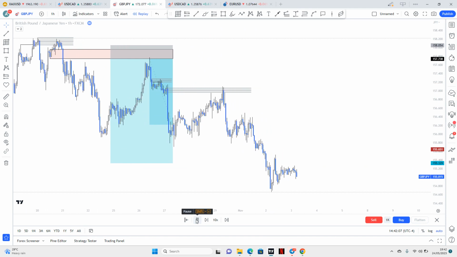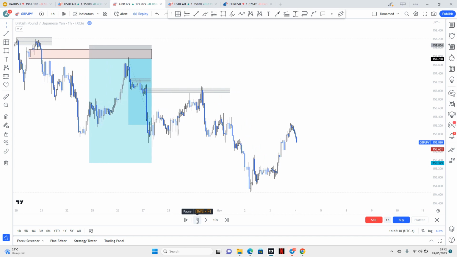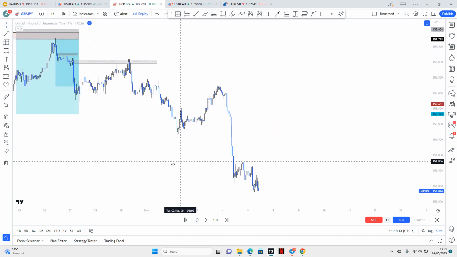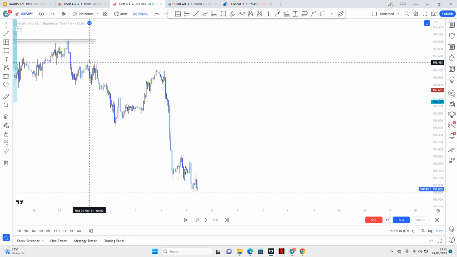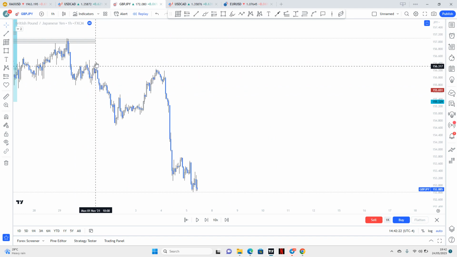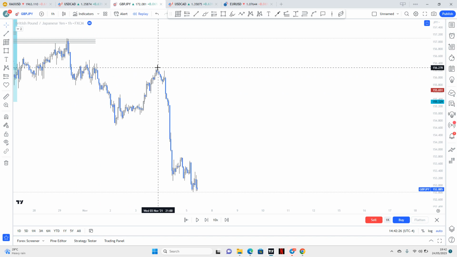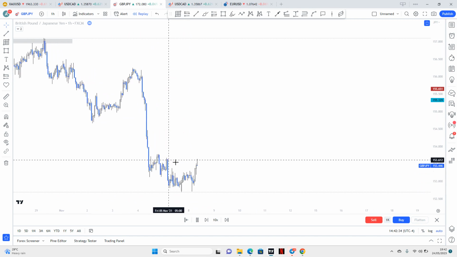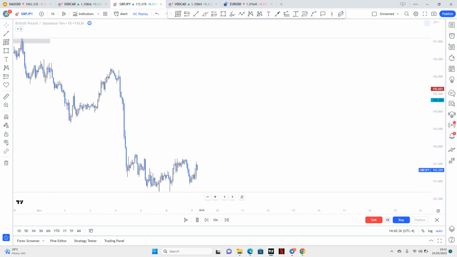You follow as it's going, you follow until you get a valid shift in market structure. This is it. Very simple: liquidity grab and then break of structure. This was the last point, the order block or rejection block, whichever one you want to take. Price just comes in, taps, and then goes. And then we have this liquidity grab right here, and price might just tap into it and drop.